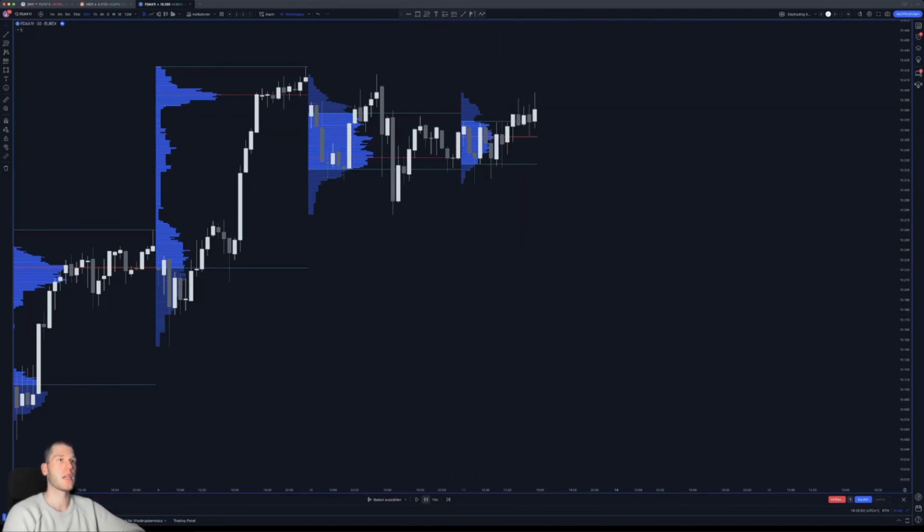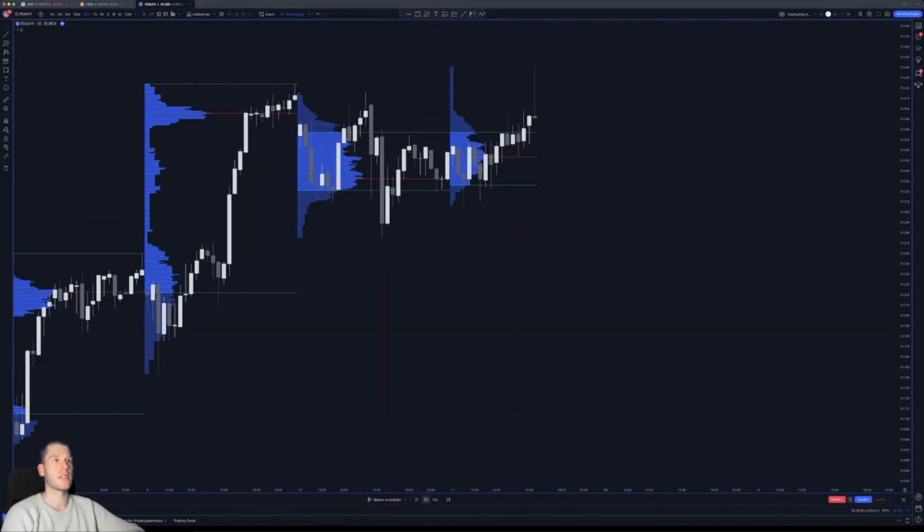What happens? Our short idea fails. Most likely we have been stopped out here because our max stop is on the previous day absolute high. Happens sometimes. You lose, it's part of trading. And now we can look or could check for a retest of the value area high, but this is one of the next setups we will go through.